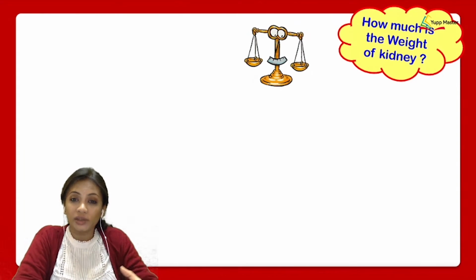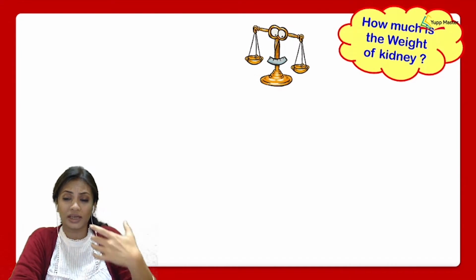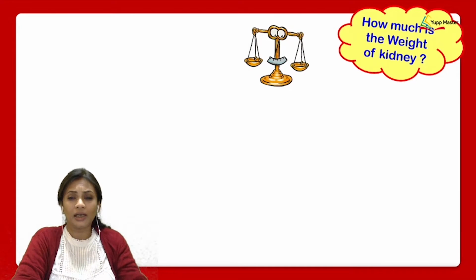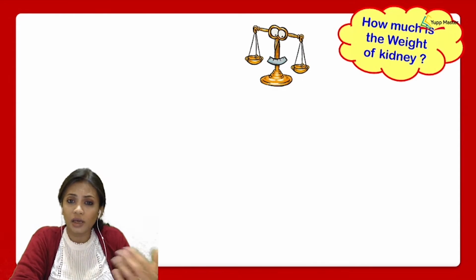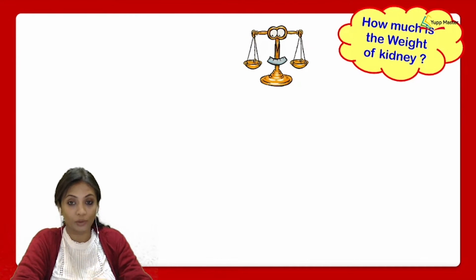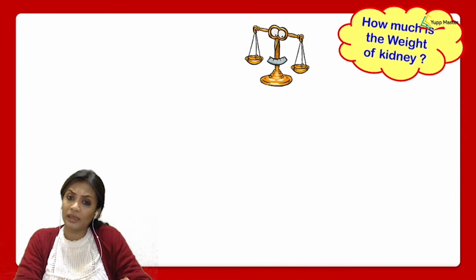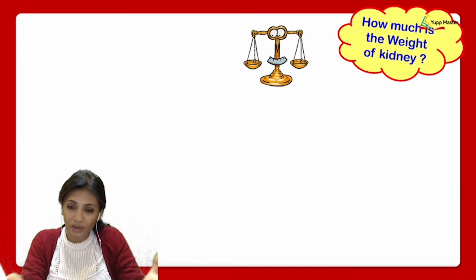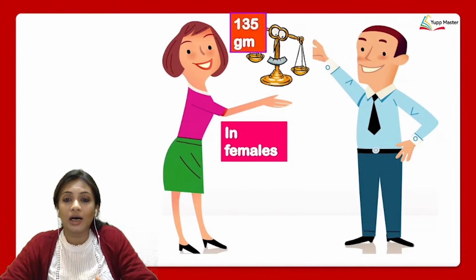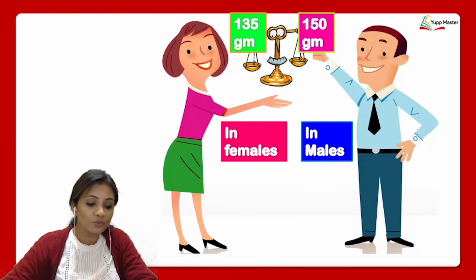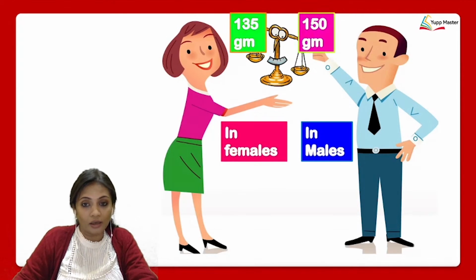In fact, if you see all the other parts of our body also, when you talk about blood counts, RBC count, WBC count, in the male body it is always going to be a larger count as compared to that of a female body, okay? Because when you differentiate the proportions, the male body has a larger surface area to be covered. So, how much is the weight of the kidney in males? In males it is 150 grams and in females it is 135 grams. Alright. So, this is the basic difference between the male and female size of the kidneys.